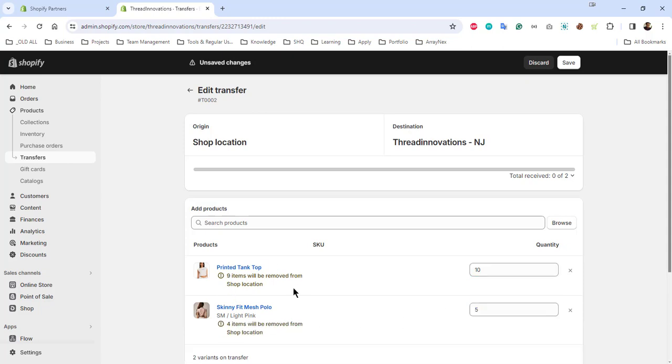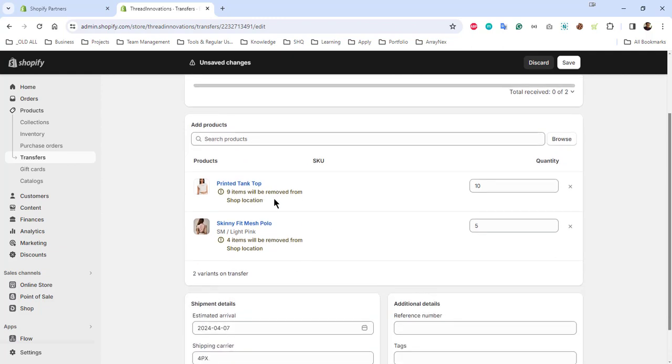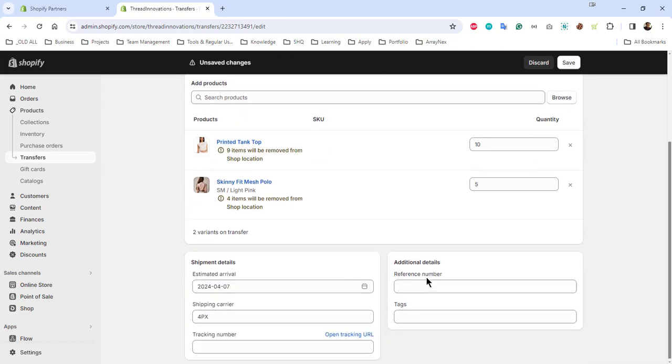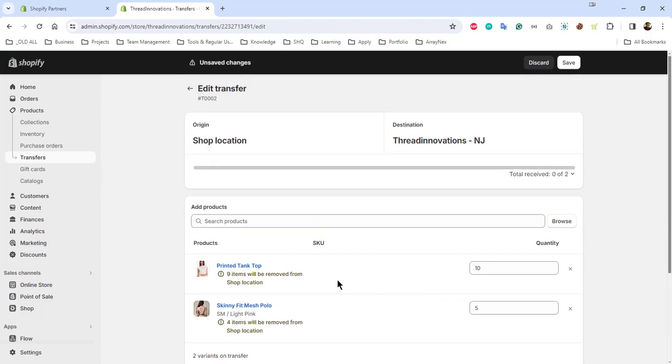Here it's also showing that from the available, it will remove another 9 items and another 4 items from here. It's showing this because when we created the transfer, we added 1 item for each product, and at that time it removed 1 item from our store's availability. And when we increase the amount, it shows the extra amount.